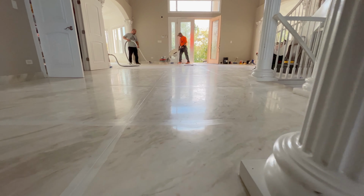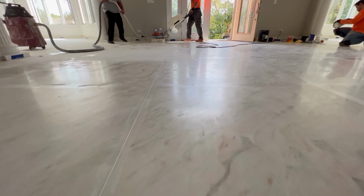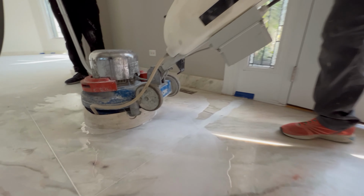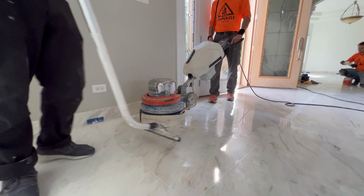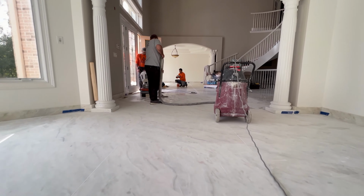So right now we are grinding the floor, grinding the lippage off, making it flat, preparing the stone for brushing, for the texturing process. All day today we are going to cut the lippage with the first grit of diamond metal bond, and tomorrow I'll get back to you with the brushing process. That's where the most interesting process starts, profiling the stone.